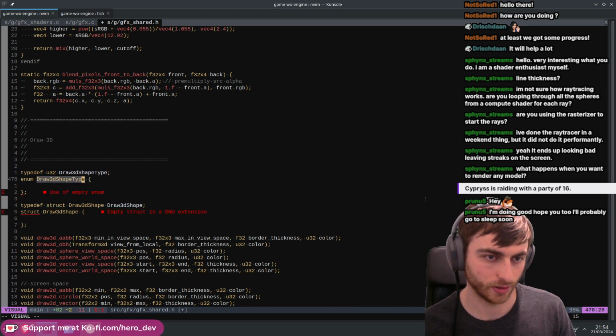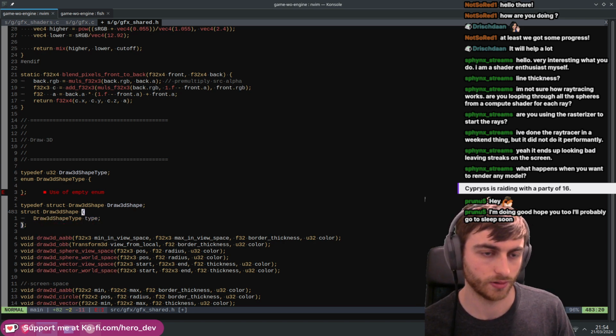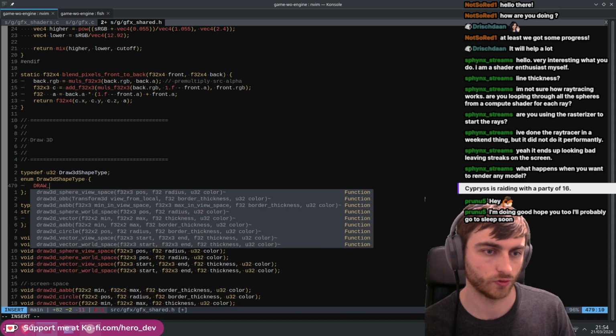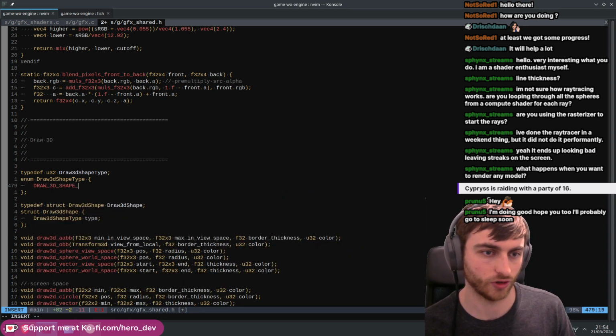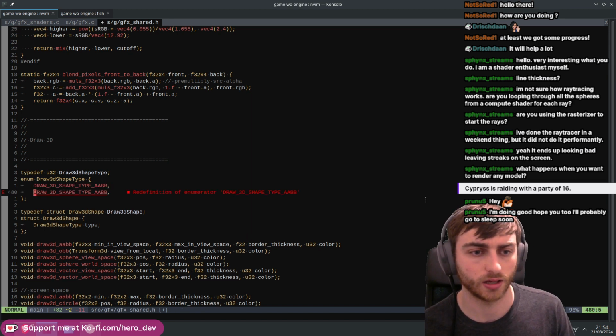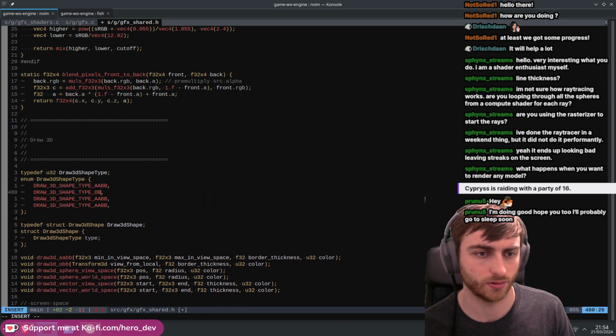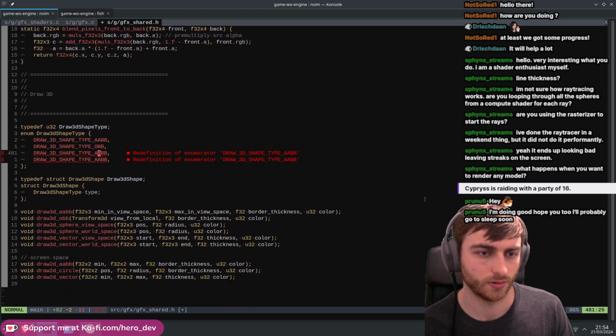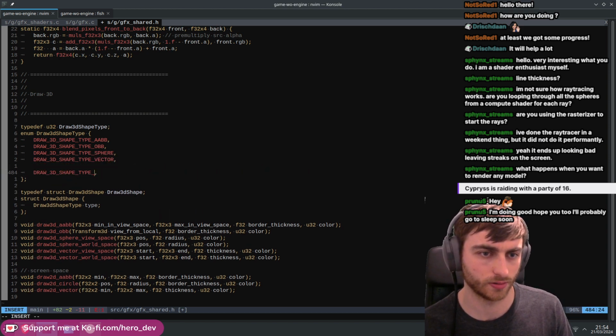With the shape type, we're going to have draw 3D shape type of axis line, bounding box, orientated bounding box, sphere, vector, and then probably a count one at the end.